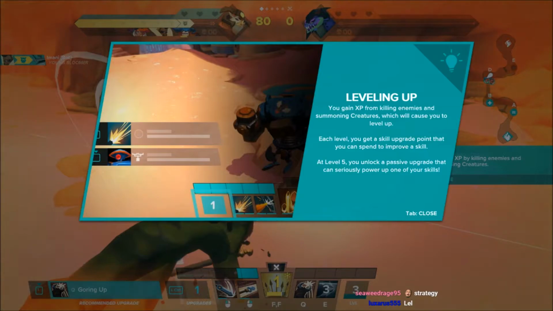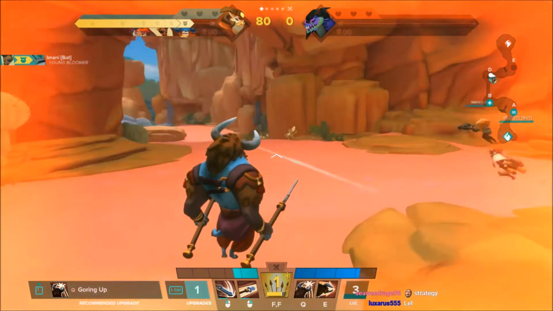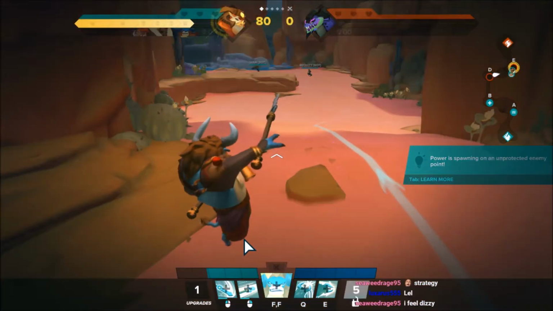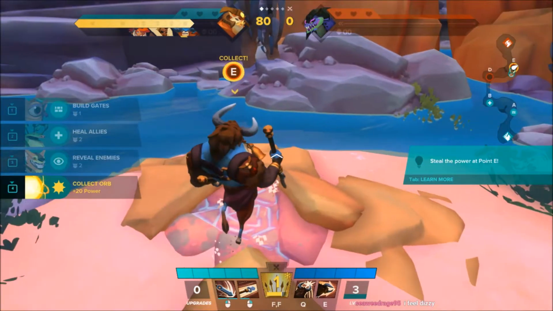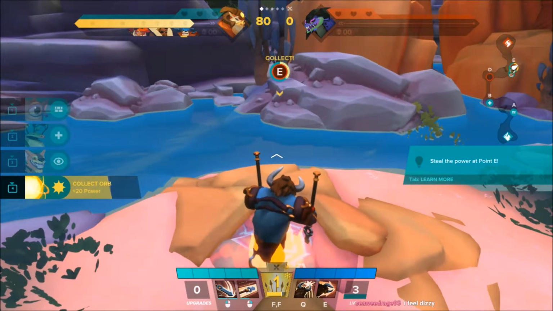Alright, and we gain XP from killing enemies and summoning creatures, which will let us level up and stuff like that. So there are the mobile elements. You have to level up individually on each round. So, okay, left control. There we go. A power circle is unguarded. Alright, so this is an enemy control point. So we go over here and we collect orbs, I suppose.